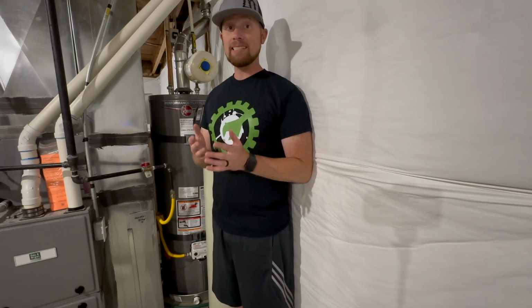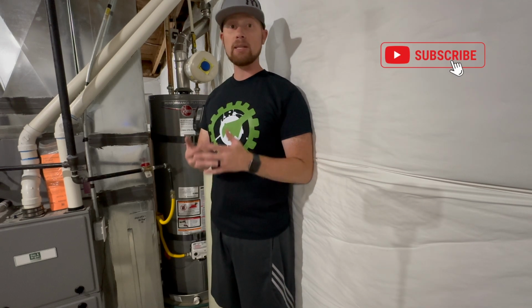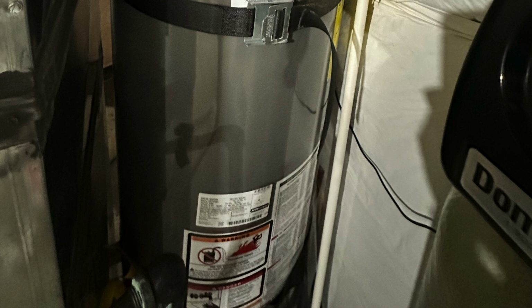Following these simple maintenance steps will prolong the life of your water heater and keep your water heater producing warm water for many years to come. Because let's be honest, you don't want to have to replace this thing every other year.